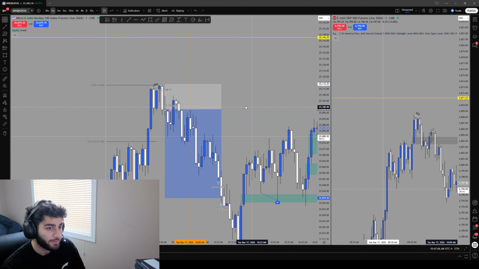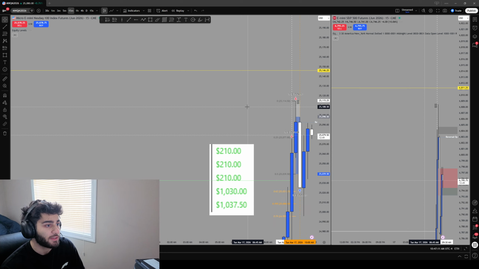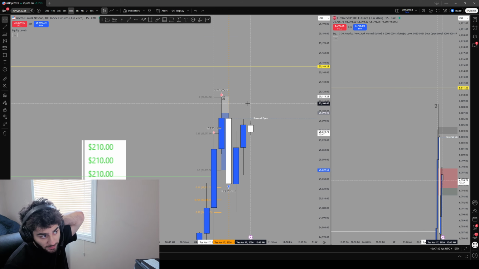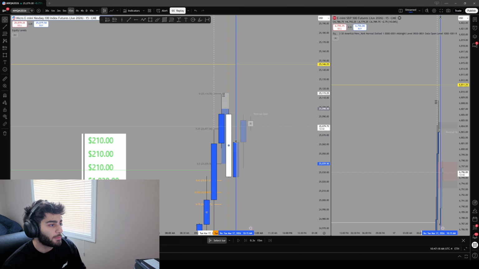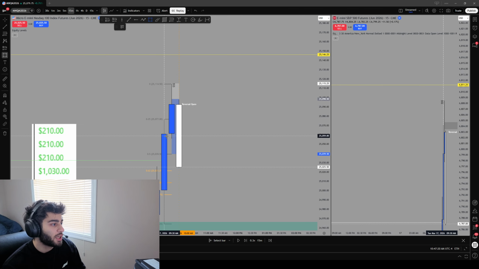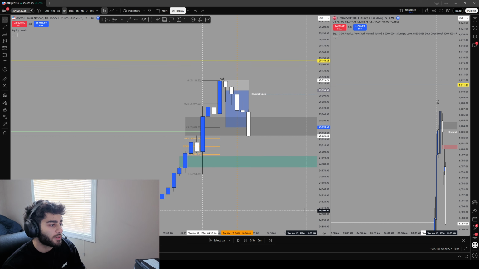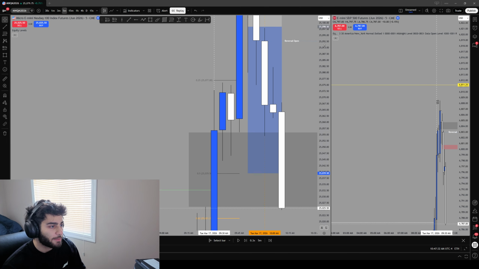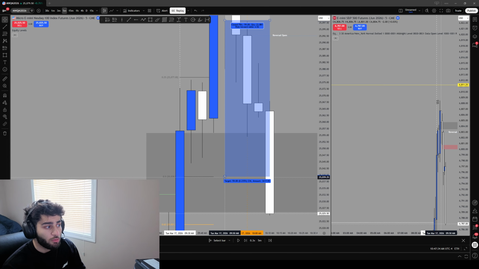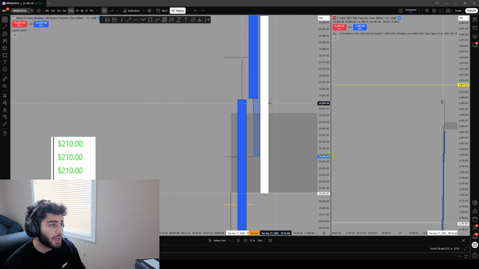It was 3.52. And where was my TP? If we take a look at the 15-minute right here, we have a 15-minute fair value gap. Let's go into the bar replay real quick so we can get a better understanding of what we're looking at here. Fib tool. You see that we have a 15-minute fair value gap right there. Boom. And then we also have our equilibrium of the entire range that we formed ever since open. What is that? That's almost perfectly lined up with the CE of our fair value gap.